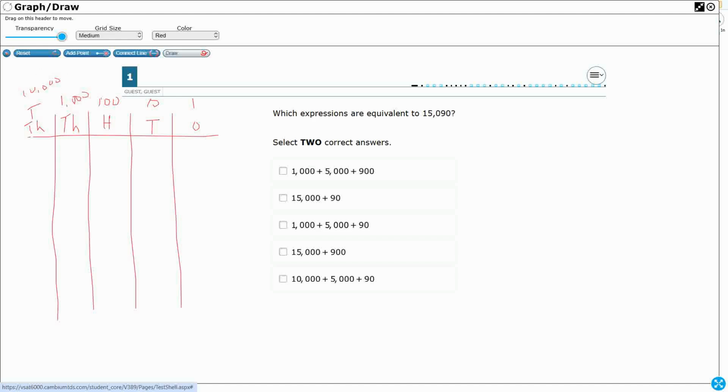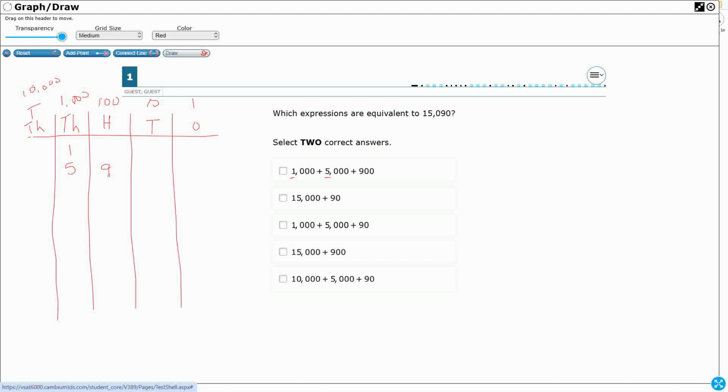And let's compose these numbers because really what we're doing is we're kind of adding these right here. And so what we could do is go ahead and add some of these. So I've got a 1,000 plus a 5,000 plus 90. All right, so let's see what happens if we do that. So I've got a 1,000, so I'm going to put my 1 right here in my 1,000. And then I've got a 5,000, so I'm going to put that right there. And then instead of a 90, it's a 900. I'm going to put that right there.